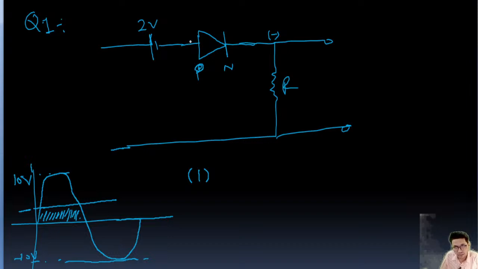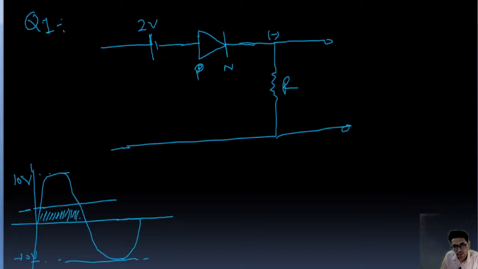Now for the negative half cycle, this part is negative and this is positive, right? This is negative, this is positive, means it's reverse bias. Reverse bias means this is going to be open circuited. Okay, I'll make a figure, then it is going to be more clear. For the positive half cycle, this is going to be forward bias, then the figure is going to be like this. I'll make it on the next page.